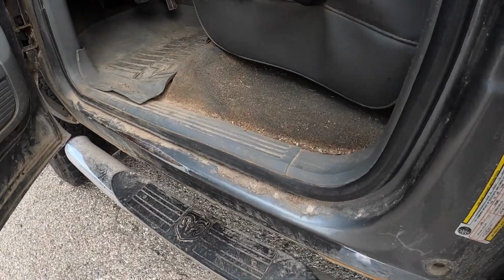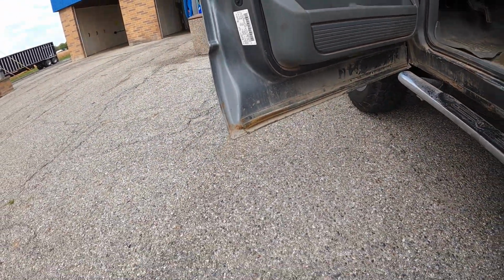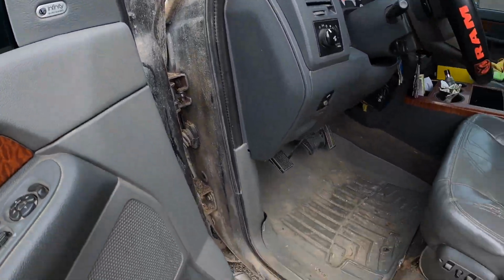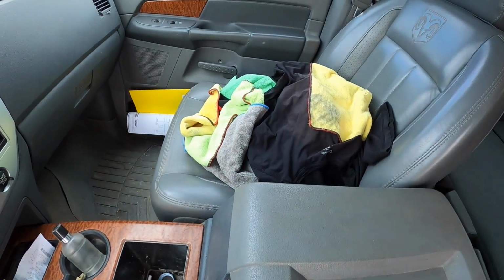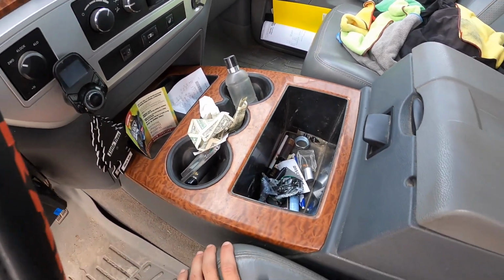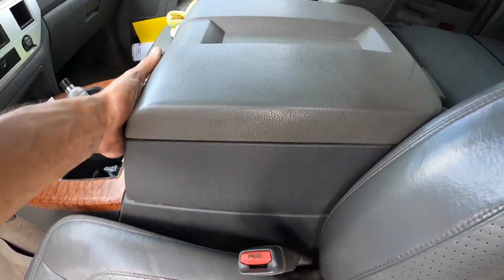You can see there is tons of dirt caked in here. Luckily, we have the rubber floor mats. Down here, it's all nasty as well. In these door jams, all of the interior, this is exactly how I got it, minus the microfibers and hoodie that's right there. But we gotta clean out all this junk. In here, we got some spare change.